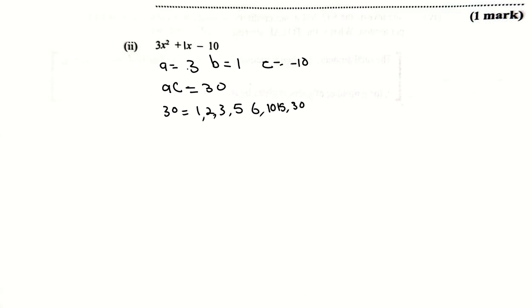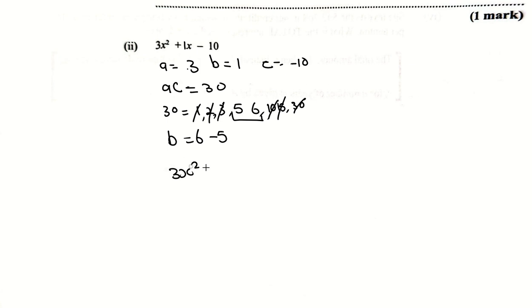Now, which pair of numbers that you multiplied to get 30, which pair would you have to subtract to get 1? Subtract or add? I'm seeing that the answer could clearly be 5 and 6. Cannot be 1 and 30, cross that out. Cannot be 2 and 15. Cannot be 3 and 10. It has to be 5 and 6. So we know that b, which is 1, would be 6 minus 5. Now you're going to replace this with 6x minus 5x. Right? So you're going to replace this into the equation.